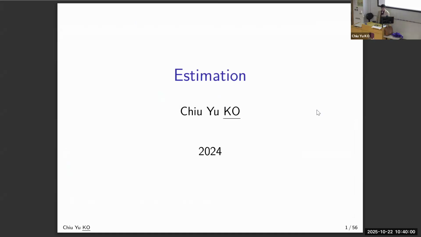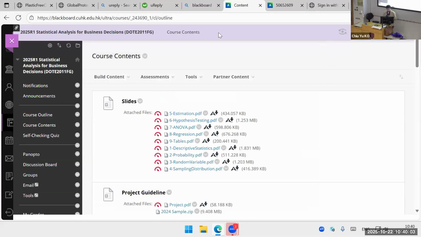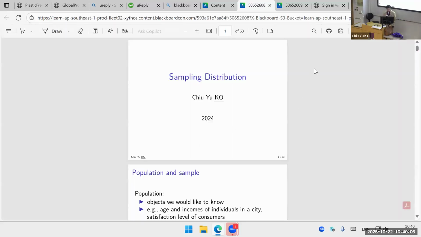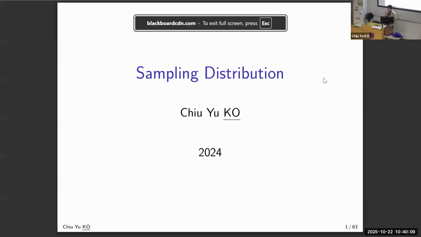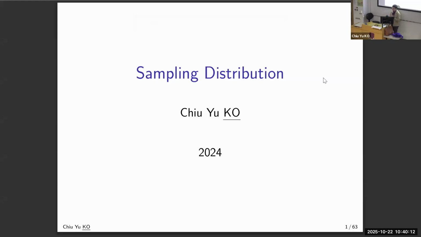What we did last week was the sampling distribution. Just to quickly remind you, this is the first chapter: we take data seriously, which means we have to consider how we get the data. Often we get data through a random process, because who you talk to is not known in advance. If you knew in advance, we wouldn't have to do any of this. That's why probability is the main thing here, because it depends on which individual you talk to in the population you're interested in.